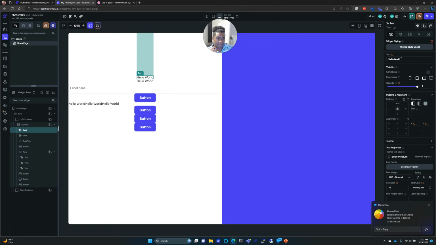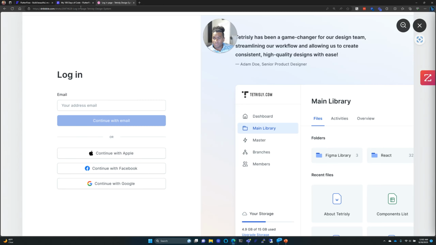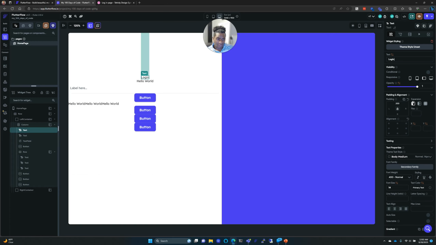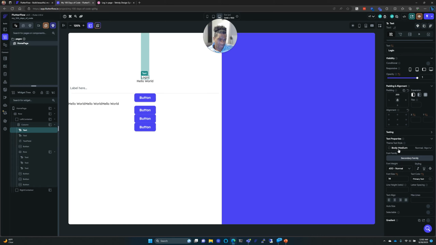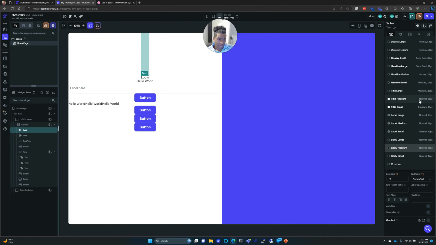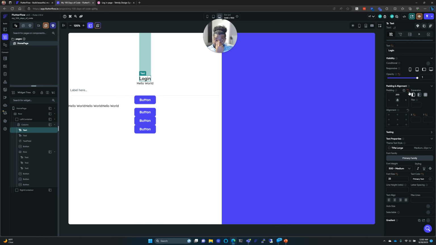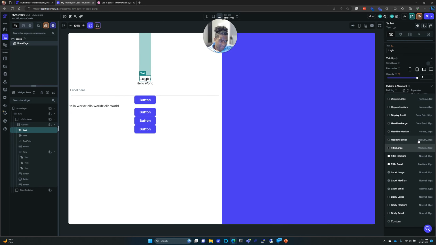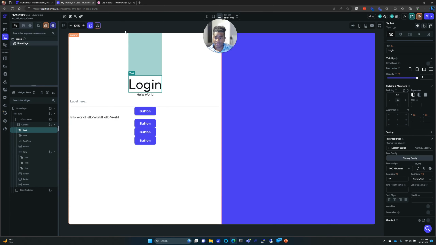And then the first thing here is the word login. So now in this text box where it says hello world, I actually wanted to say login. We go back here. Looks like it's a larger font. So how do we manipulate the font for this thing? Scroll down, we can see all of our font. They've got some presets here for us. Let's see, 16 pixels, 18. This is a large title. Login. They've got a headline small, headline medium, headline large. This is a display, display large, login.